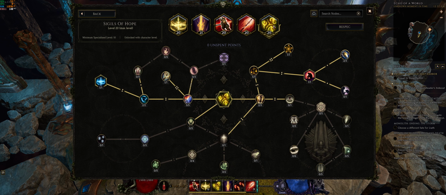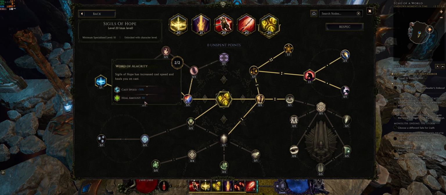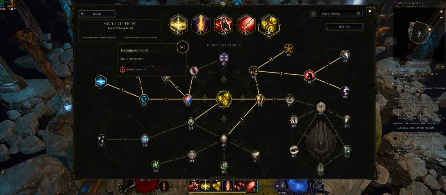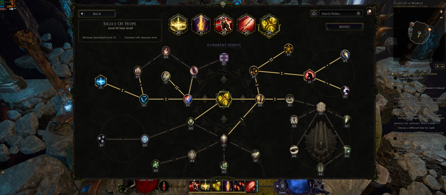Helps with the clear. And then this one you want to go all the way here, just to kind of keep your mana low. You don't really need it because javelins are going to eat up your mana anyways, but this helps so you can cast your javelin throws without stopping. And then you get a little bit of a heal. Of course, your damage, some more endurance threshold per sigil. You want to max out your duration, get +1. And then you want to go here for that block chance and block effectiveness.